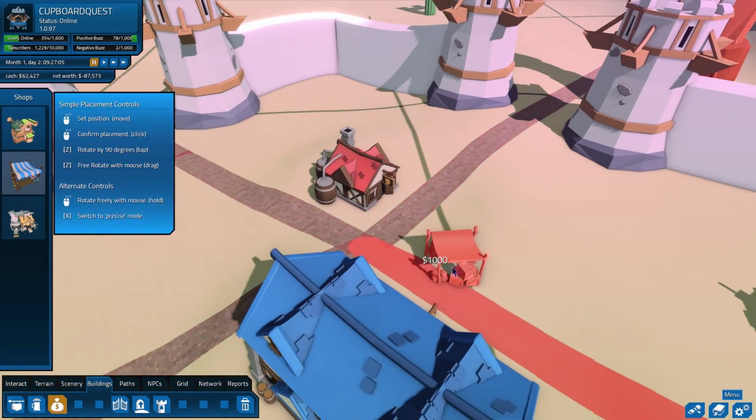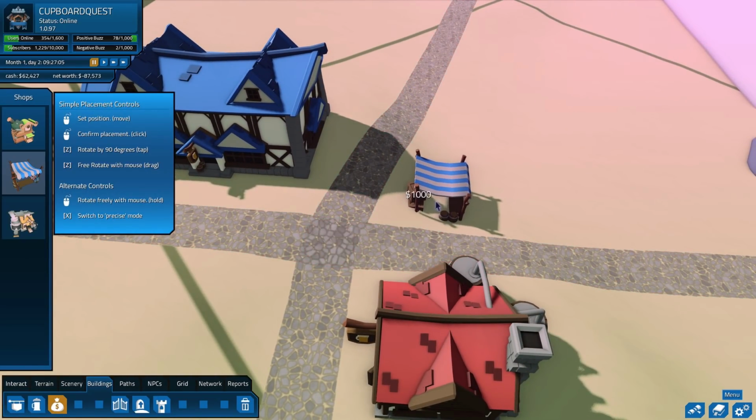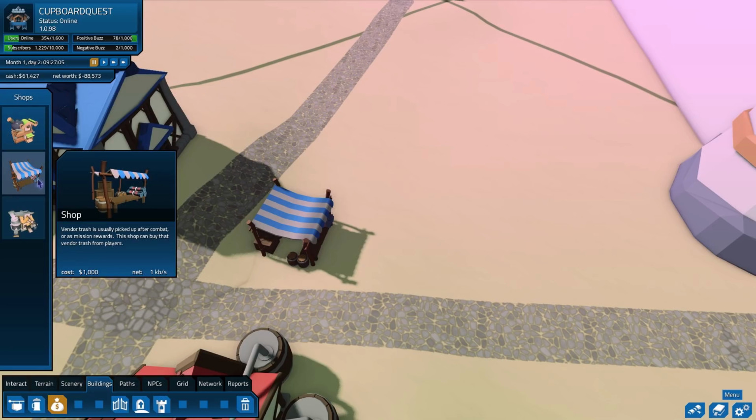And then we want to get ourselves some shops, because obviously why wouldn't you? So we'll have a couple of shops. How about we have ourselves a little sort of market area over this side. So we'll just drop a couple of these shops and put them at random sort of places. How much are they each time, actually, a shop? How much is a shop? 1,000.